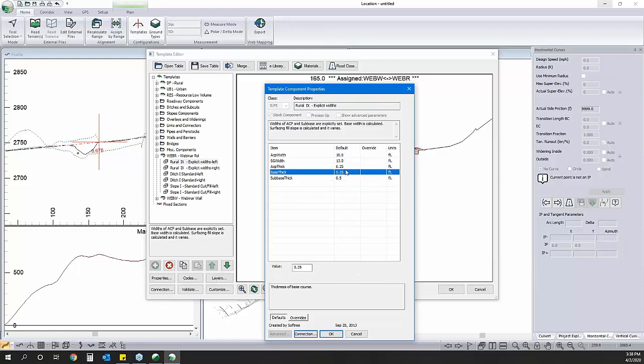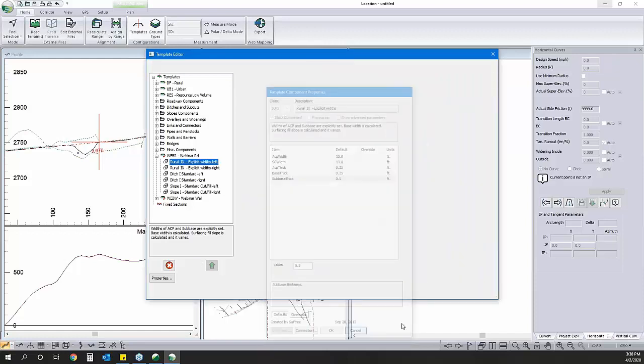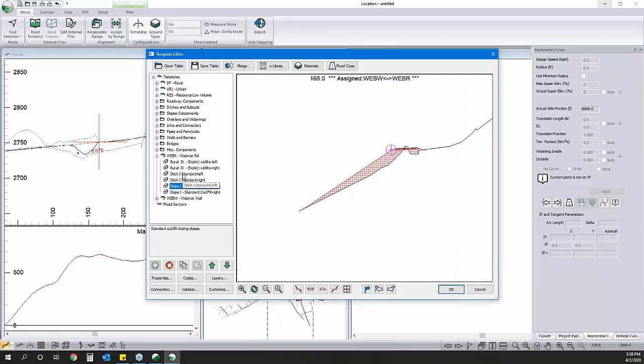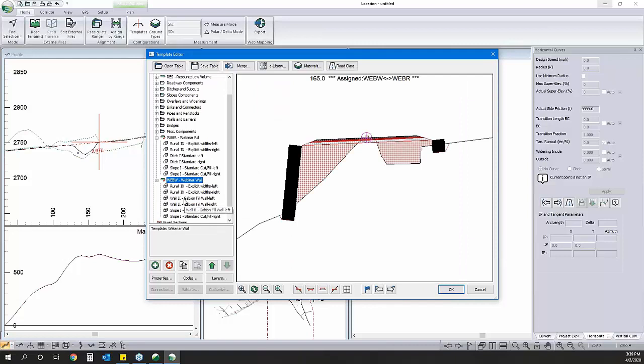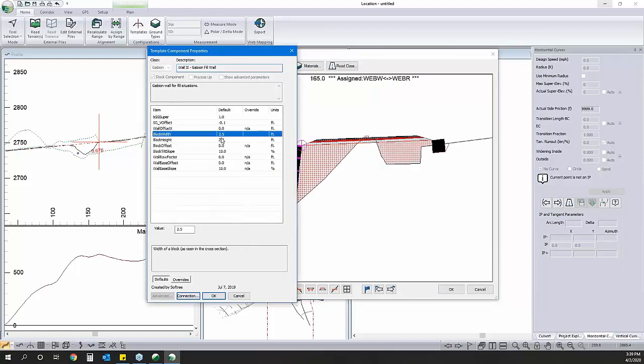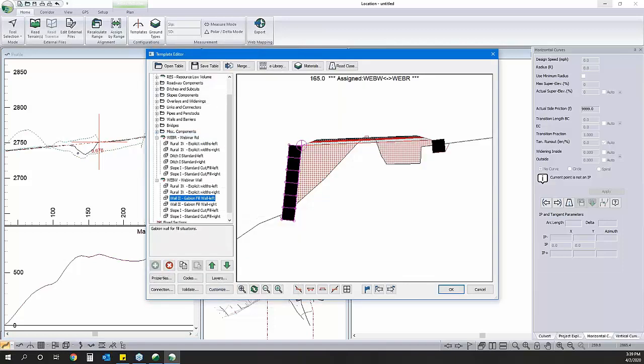So if I want to change the depth of my ACP thickness, I can change that in here. So it's in feet, so 3 inches is 0.25 of a foot, and I made my sub-base thickness 0.5. Similarly for blocks, where's our blocks? I just played with our block dimensions, set it to 2.5 by 2.5.